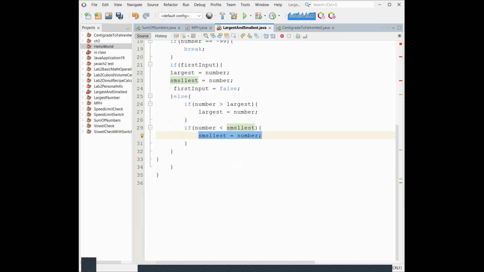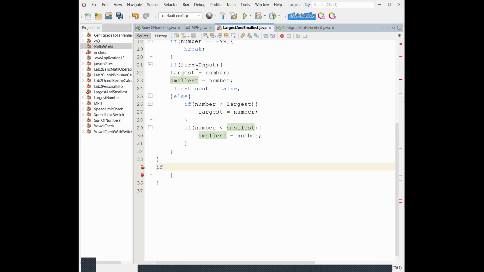Okay. And now we're going to go down here, put in our last little section. We're almost done. This section will be for the first input.